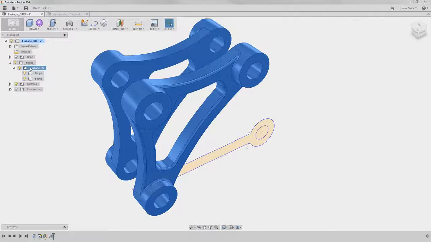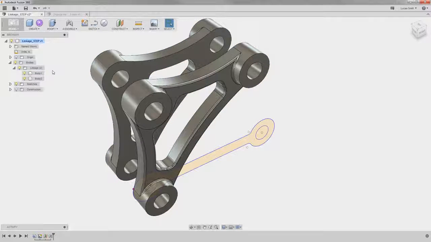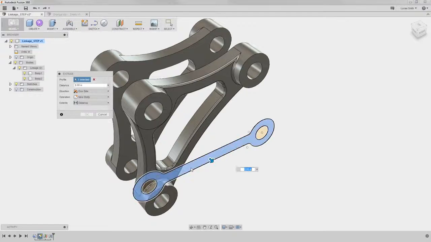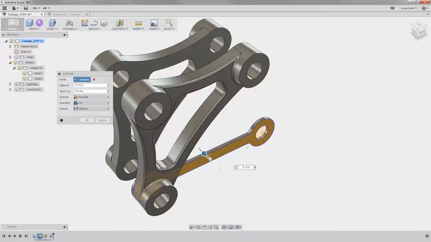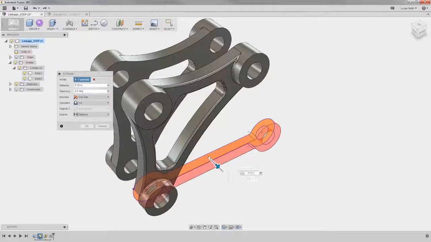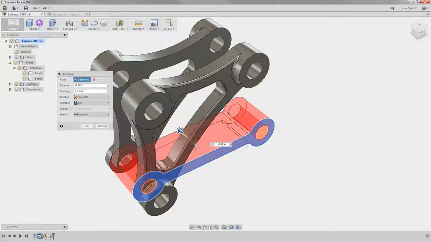Now, as I mentioned, if you know your design is going to have multiple bodies and/or components, it is a completely expected workflow to design everything you need, all within this integrated toolset. If I go ahead and extrude this sketch profile I created ahead of time, notice as I drag the arrow, the join option is enabled by default in the dialog, and if I drag the arrow over an existing body, it switches to the cut option automatically. If I expand that menu, notice there are a couple of options for new body and new component.